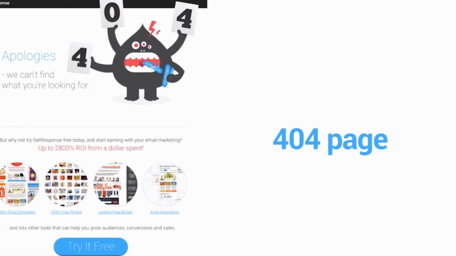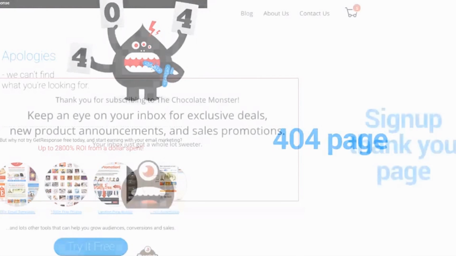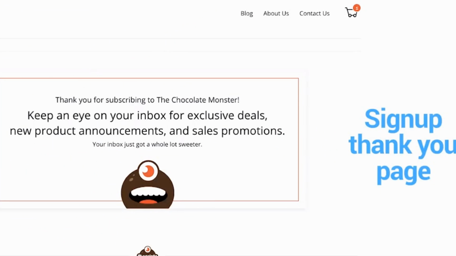How you update this page could depend on your WordPress theme, but there are many plugins and ways of doing it from the technical side. The main part I want to focus on is that you make sure to focus your attention on your 404 page for your website today, and also the sign up page. How you do it through a plugin or from your WordPress theme is really up to you. I'm going to show you how mine looks on my page, but it's up to you to find the plugin that's going to work best for your theme, and I want you to focus on doing that for this lesson.